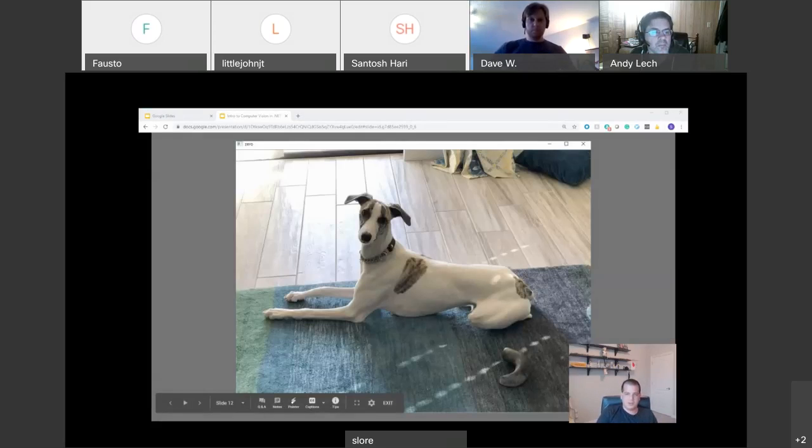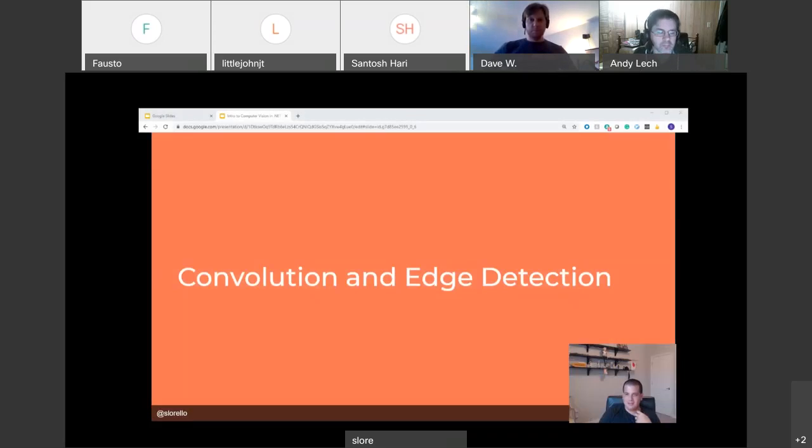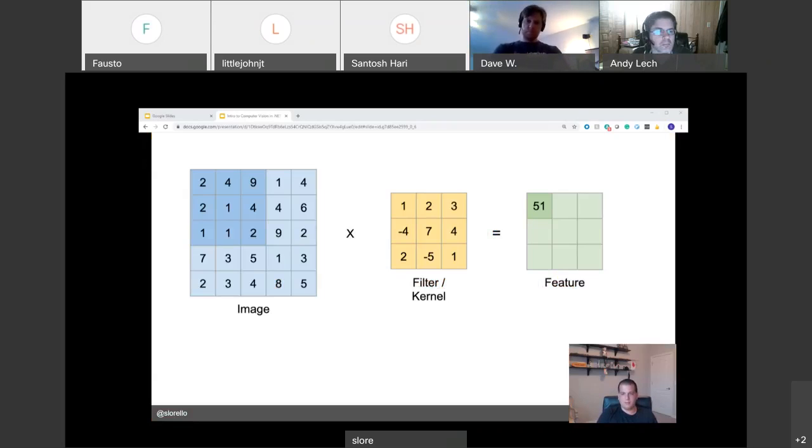So here's the result of a little program, right? So the next topic I want to cover is convolution. Convolution is the process of combining 2 functions to produce a third. When we're working with images, this generally means taking a large matrix, an image, and running a small matrix, a filter or a kernel, over it to produce a third matrix, which we usually call a feature image. And that's actually where we're going to get a bunch of our insights from.